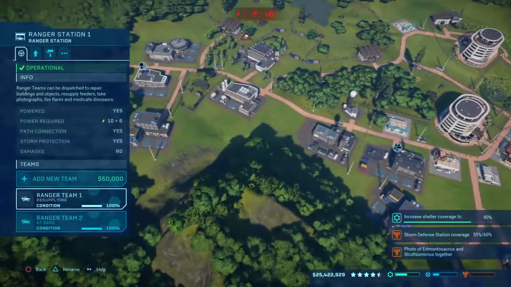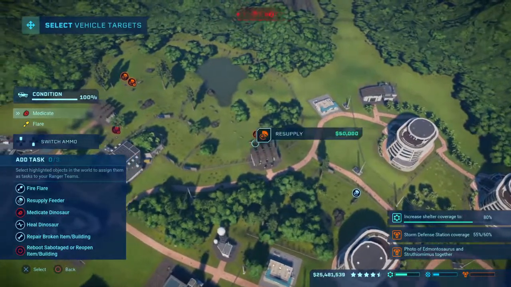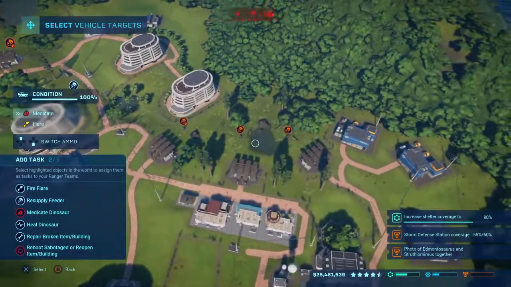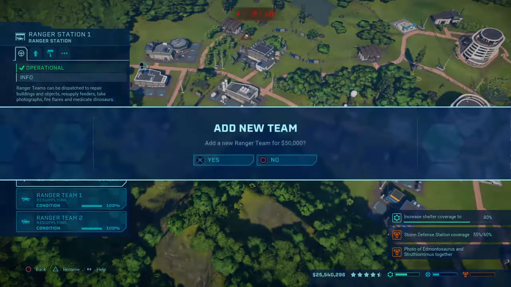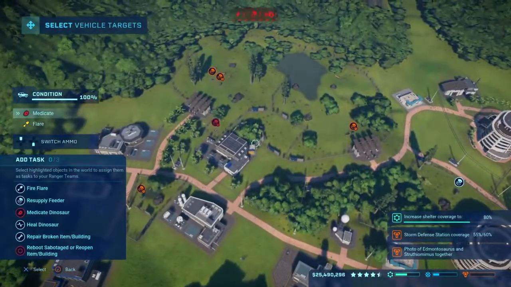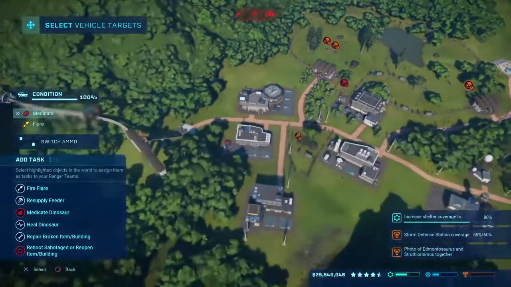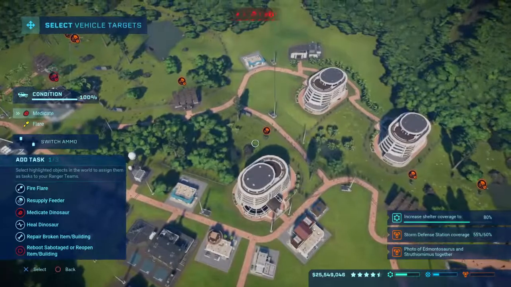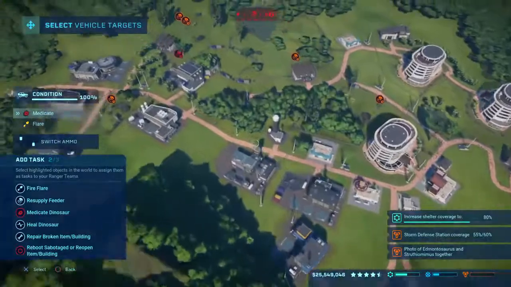Okay, and we'll get the next ranger team. Feeder supplies inbound. No problem. Understood. Okay, I'm gonna actually add another team. I think. Yes, please. Add task. En route to feeder. Okay, that one's done. This one isn't done. Task received. And any broken fences anywhere? Nope.